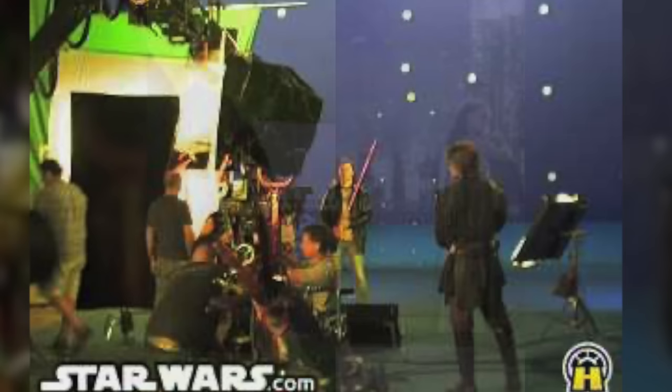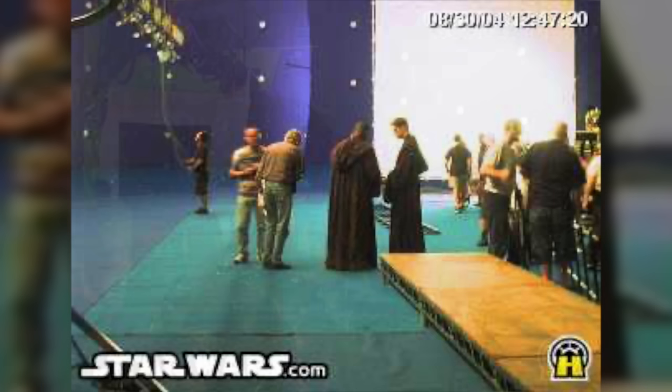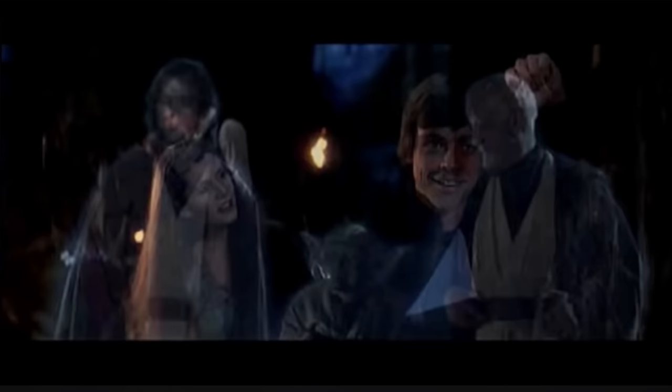Here I am rehearsing a lightsaber scene as Hayden watches and learns — probably not — but we became friends during the shoot. This captures the exact moment I asked him if he knew he'd replaced Sebastian Shaw in Return of the Jedi, because I'd heard rumors. He wasn't sure, so he asked George in front of me, which was quite a moment to watch. George said something like, 'Yeah, well, we found some footage that kind of worked, so we used that — and you're in there.'